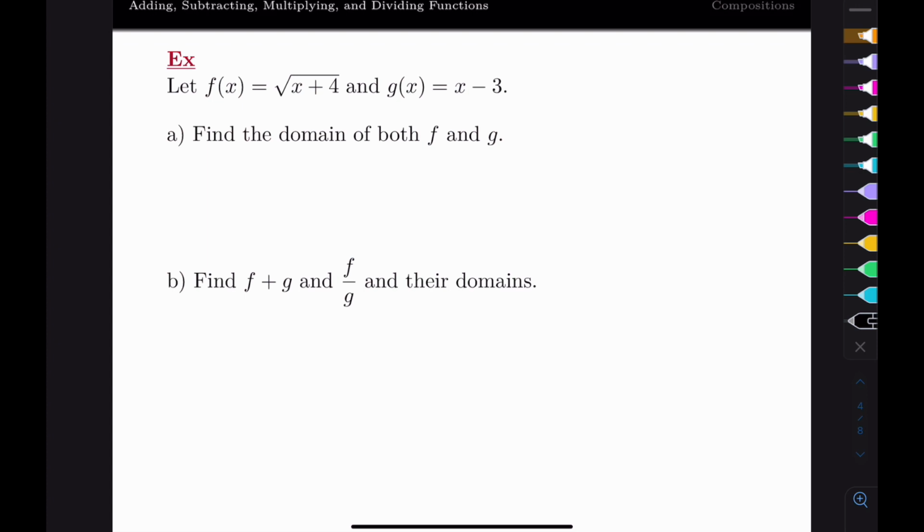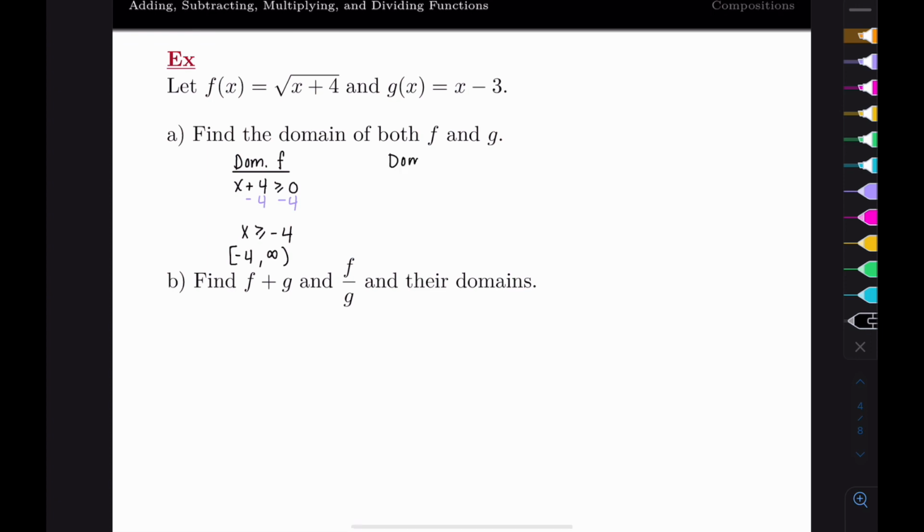So let's start by finding the domain of both of these functions. Let's start with the domain of f. Remember, when we're dealing with a square root, we can't take the square root of anything negative. So we need whatever expression we have underneath that radical to be greater than or equal to 0. And then solving for x, for f, I can only pick values that are greater than or equal to -4, which in interval notation would mean I can take from -4 to infinity. The second I try to plug -5 into here, I would get the square root of -1, which no longer gives me a real output.